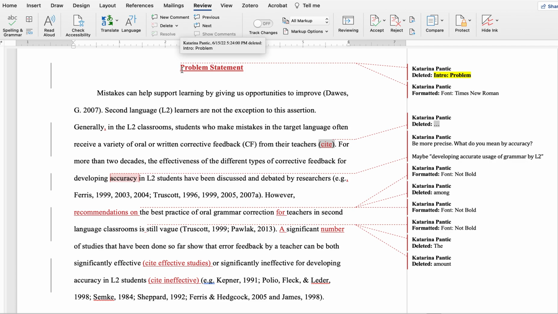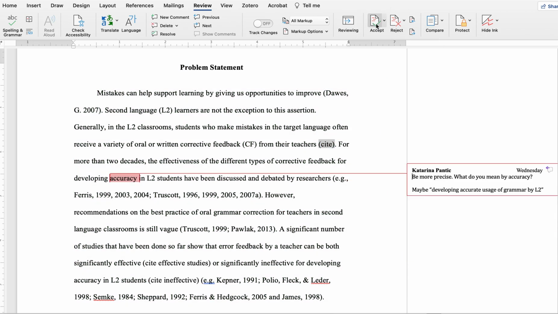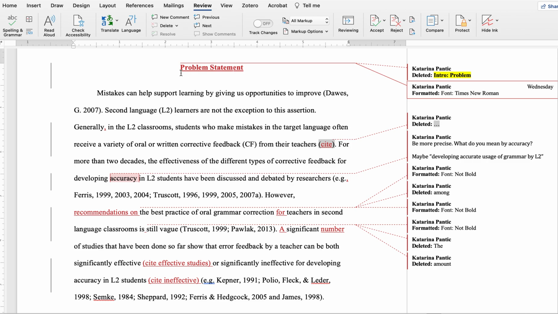The first thing is you can select everything and just click accept. If you already skimmed through it and you're fine with it, and you click accept here in the toolbar, there is an accept button. And what that does, it gets rid of all the comments, and all that stays are just the questions that your advisor had for you. I'm going to do Command Z to go a step backwards because I actually didn't read the document, and I want to do one by one.